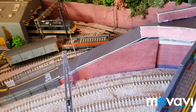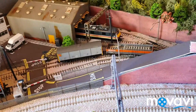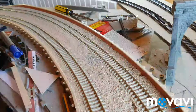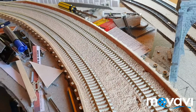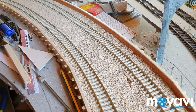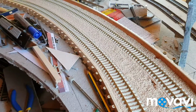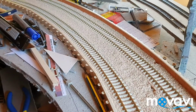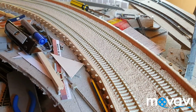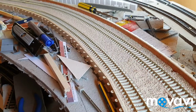Okay, well, the next thing really to show you is going to be over at Furman Smithy Station, where there's been a few developments. So let's pop over there and we'll show you that. Okay, so this is Furman Smithy Station, and obviously it branches off from the main lines. It takes the upper loop line over towards where the viaduct will be. And this station basically is in place here for local commuter traffic. It's going to be served by the four car electric units, and obviously the line will be electrified as well. So we'll be sorting that one out as well.